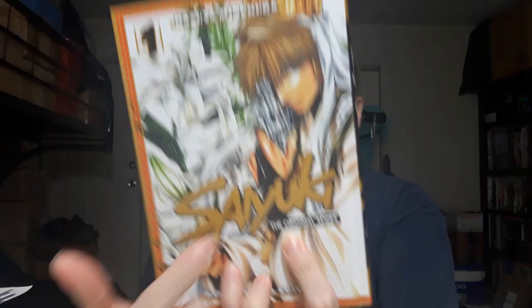What's up everybody, it's your boy J-Rock. Today we're doing another manga review — this is going to be an omnibus, so a three-in-one. You get three volumes in one book, so this review is covering the first three volumes of this series called Saiyuki. It says 'the original series' because there are other spin-offs: Saiyuki Blast, Saiyuki Reload, and a few others. I haven't read those yet, so I don't know if they follow the same characters or new ones.